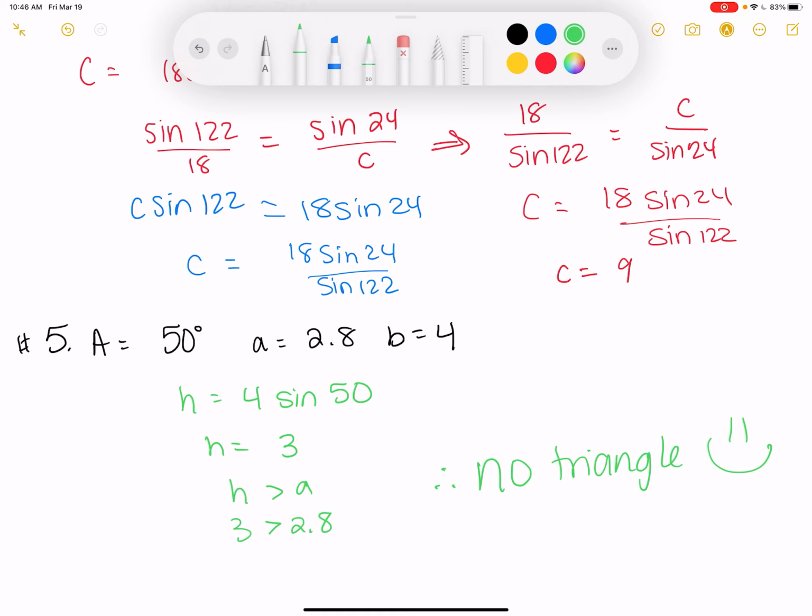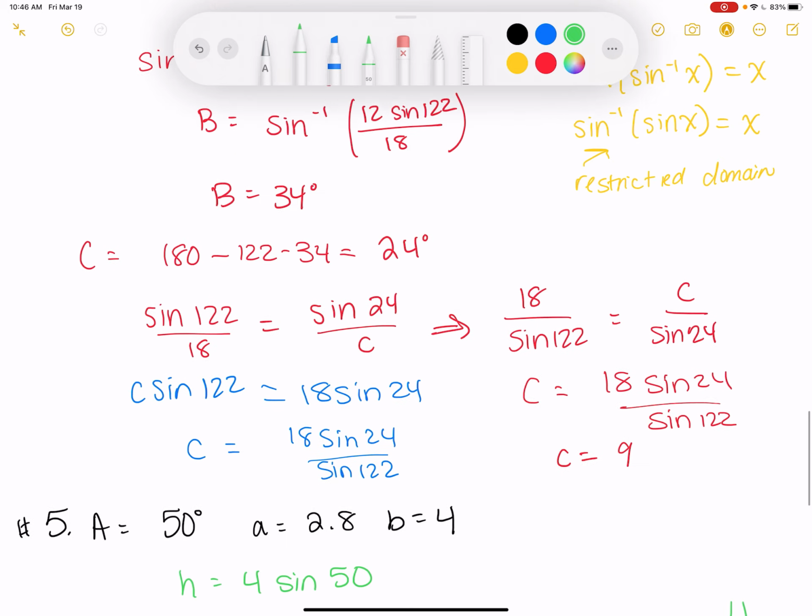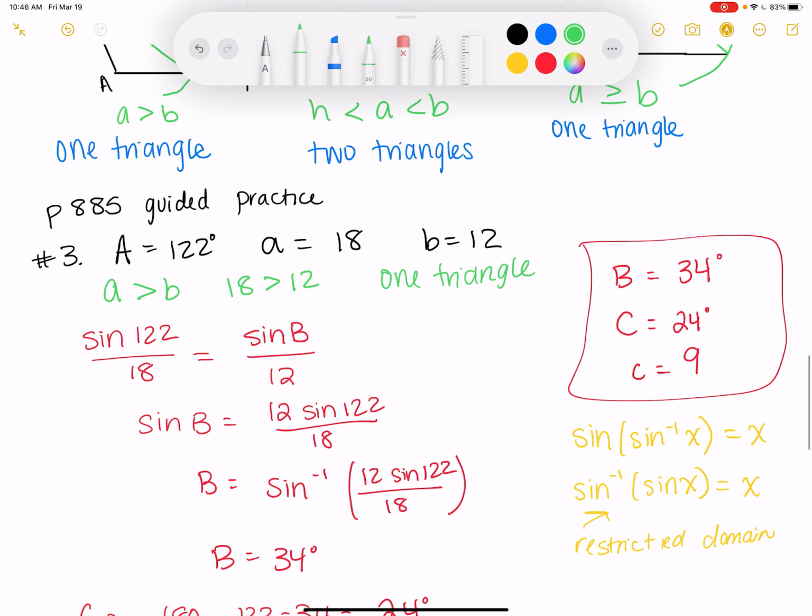Because if h had come out to be like 2.89, and I rounded that, it would round up to 3, so it would be fine. But if it were something really close, like 2.79 instead of 2.8, and I round that up to 3, it makes it look like h is bigger. But h wasn't bigger, a was bigger. With these ones I don't care so much about the rounding. It's really just these ones, because it makes everybody's answer consistent, because literally it makes a difference if you round or not.